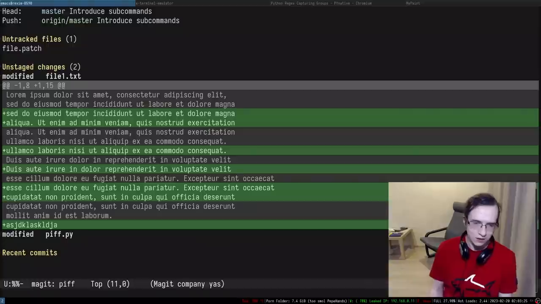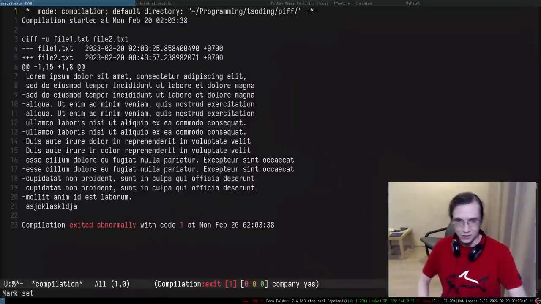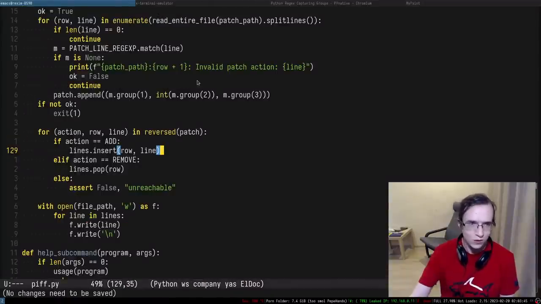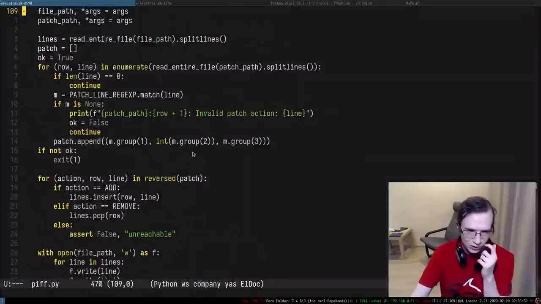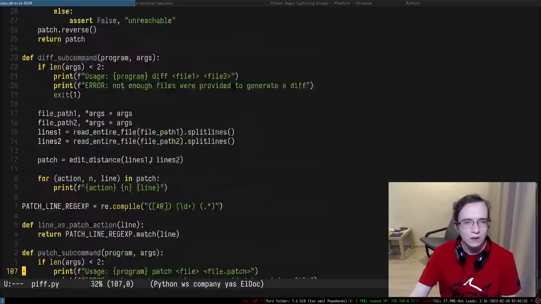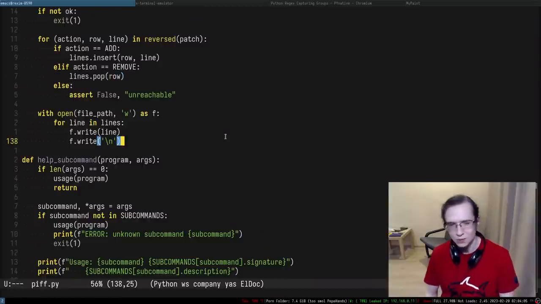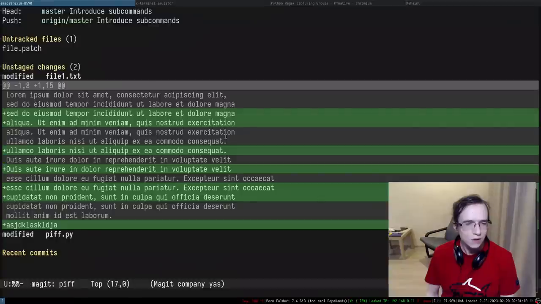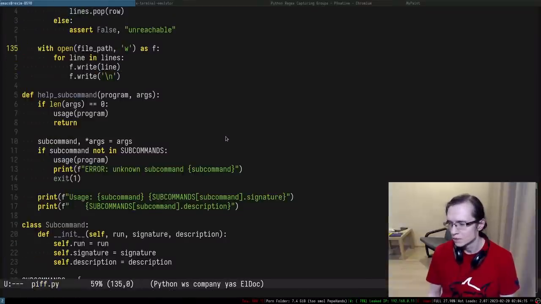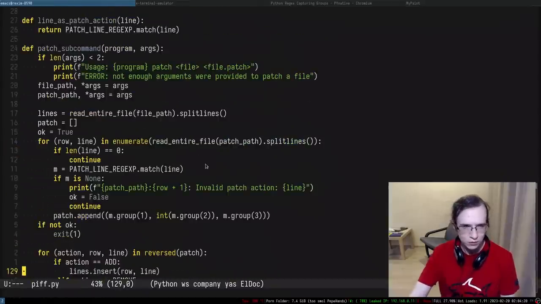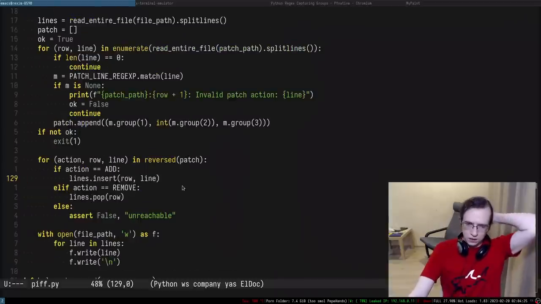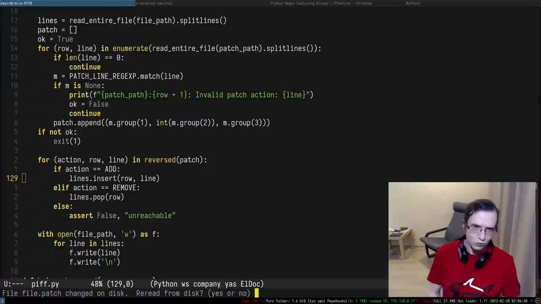If we take a look at this thing, it did a bunch of modifications, and I think it messed up miserably, actually. If we take a look at the diff between them, something is completely messed up. Okay, so it is reversed. Did I remove the reverse thingy? No, I didn't. So something is completely wrong. This thing is reversed, which is correct. Then I do reverse. So that doesn't really fix the problem, does it? It duplicated a bunch of lines, so I'm not really sure how to fix that. Let me see, maybe it's something wrong with the patch.